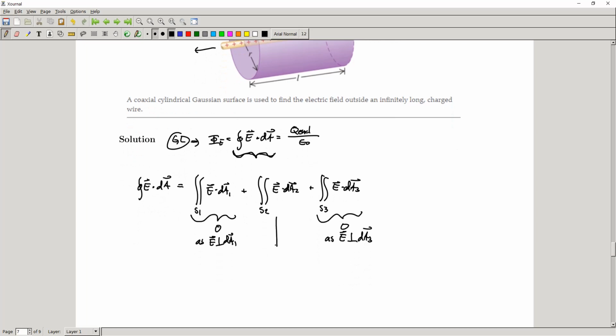And that's great. So by symmetry, this integral is going to end up being the double integral over S2 of just E dA, right? But E is not going to change as we go around this thing, and so it's just going to come out of the integral. We're going to end up with E times the double integral over the surface of dA2. And well, what is this double integral over the surface of dA2? Well, this is just the surface area of the surface that we're talking about. We're only integrating dA over that surface.